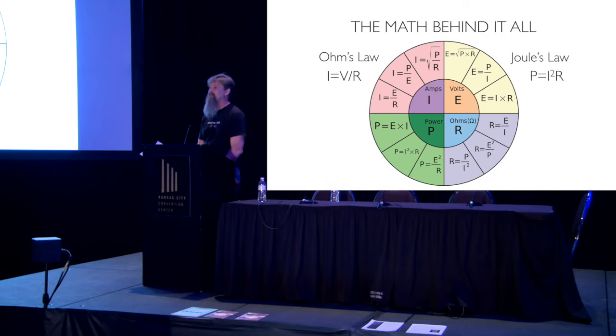This is the wheel. If you have the journal, this is printed in my article, so you don't have to try to write this down. But this is how you do all the transformations: if you know something, you can calculate the rest. So if I know amperage, or if I want to find amperage, there are three equations up there to figure it out depending on what I know. Pretty easy to work with. Again, that's in the journal article.